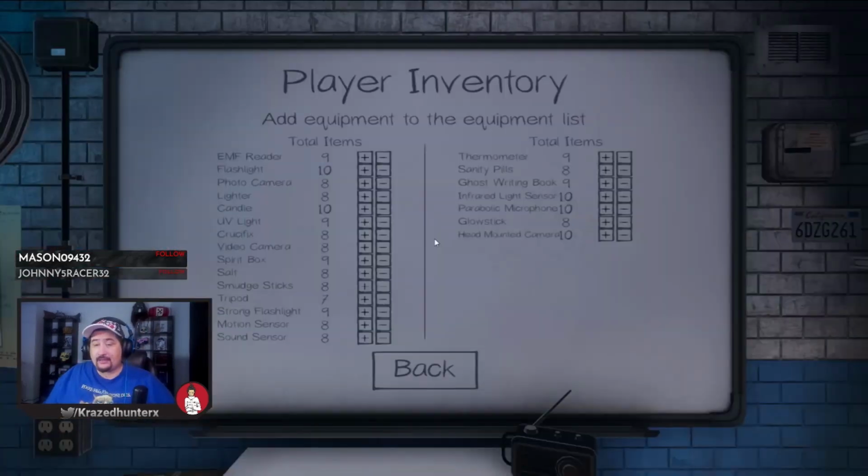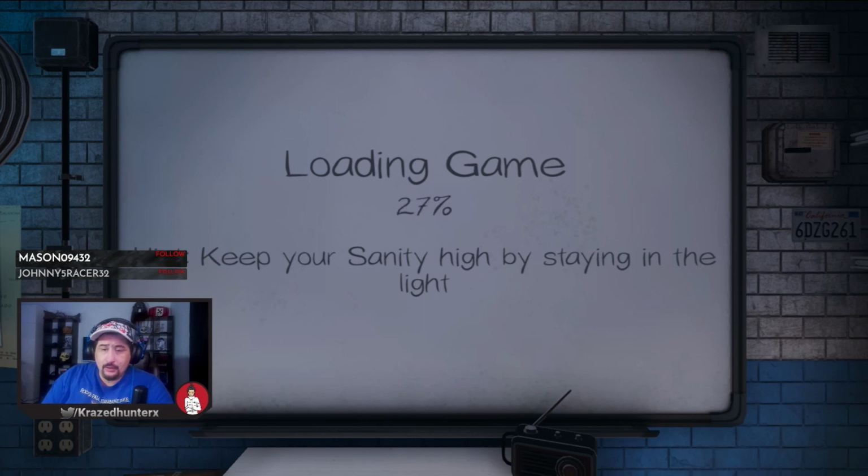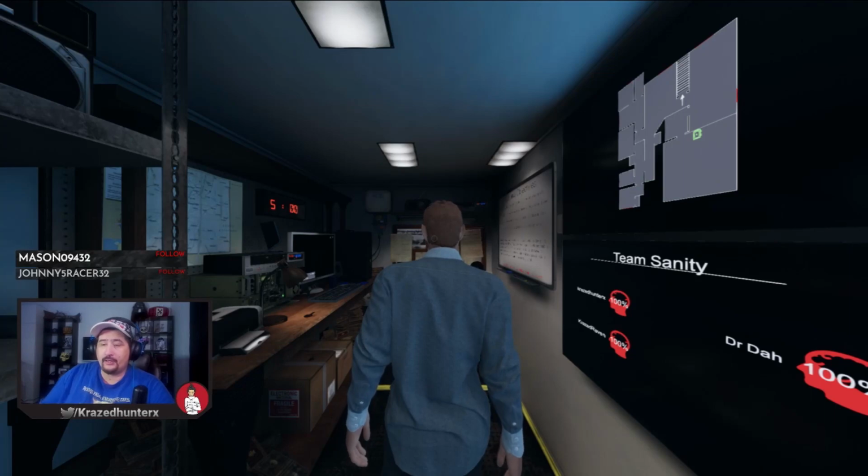So we got the house selected, we've got our stuff loaded. So now it's just ready up and launch to the house. And depending on if you got it on SSD drive or not, it might take a minute. If you don't, the first house usually takes a little bit to load, but it's not that big of a deal. And boom, we're in.